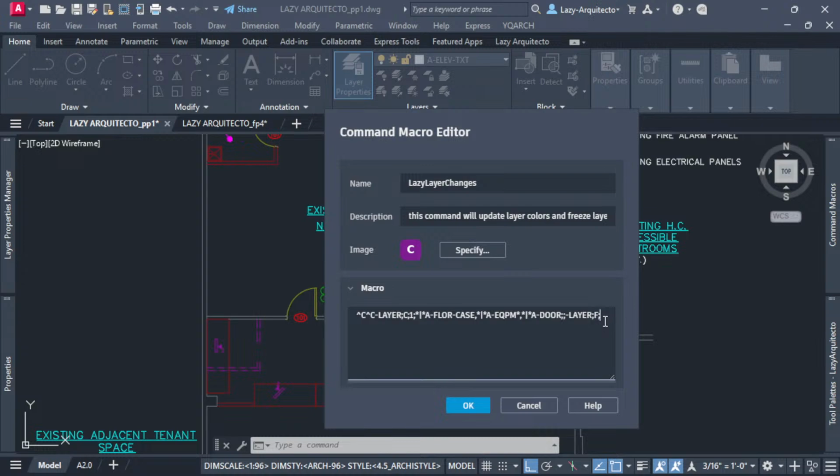And then once we say that, we need to also input the names of our layers that we want to freeze. In this case, I know my layers, so I know it's the demo layer. Remember, we need the 3 characters. I'm gonna copy that and paste it right about there. And of course, we need an enter to accept that. Now, remember, to accept everything, we need to press another enter. So I'm gonna press another enter right there. So I'm gonna click OK.